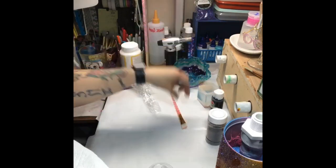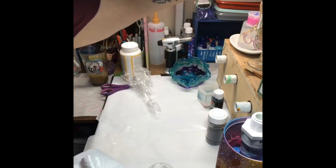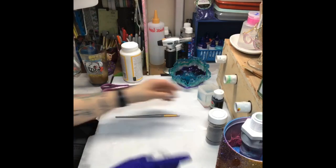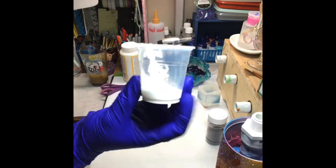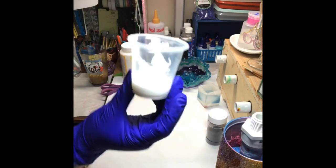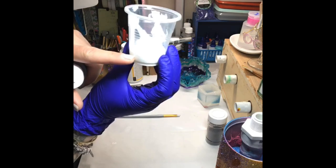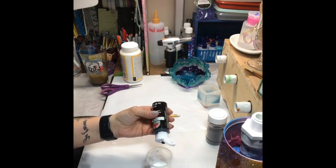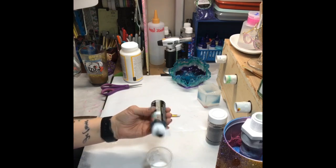I'm not gonna use this guy, so we'll put him up here. So I have a lot in here. It's probably about full up to there. But we're not gonna worry too much about that, because I'm probably gonna put it in something to save it.